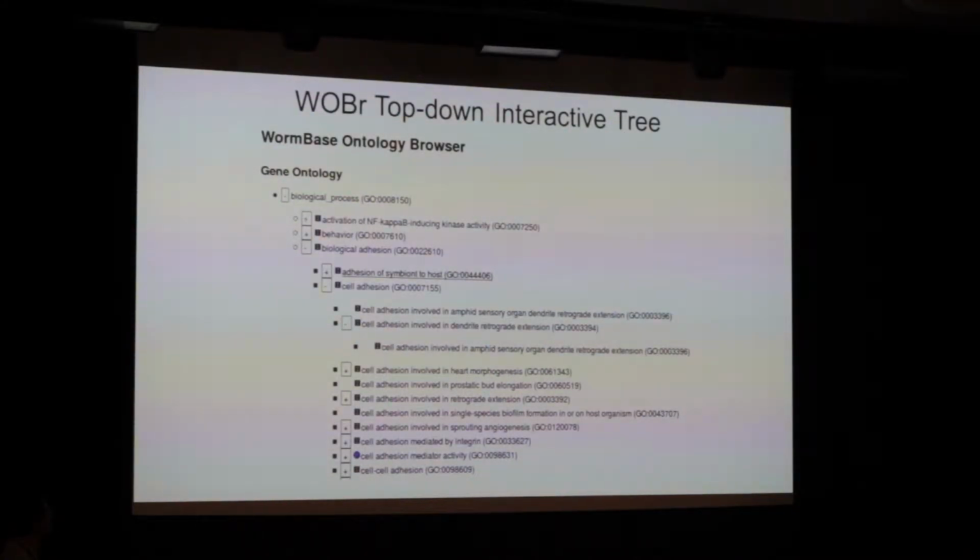Here is another way you can peruse the ontology, which is through this top-down interactive tree where, for any node that has children nodes, you can click on the plus sign and it expands, and you can gradually get to the leaf nodes. So this may be a good way for you to see what all the terms are and find the terms you might be interested in using or getting more information on.